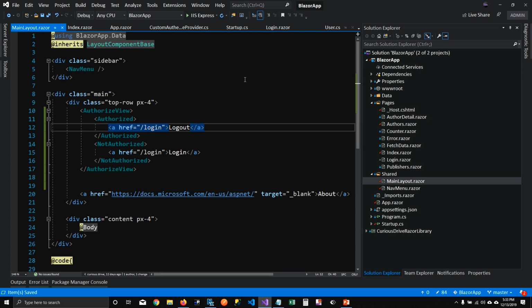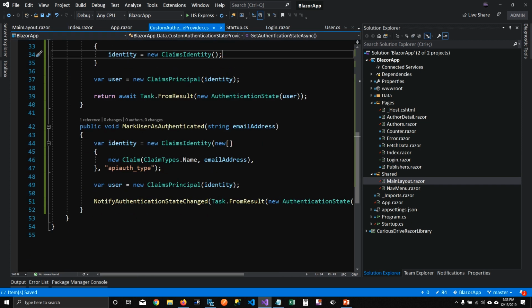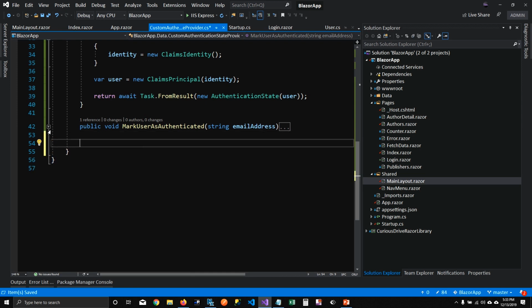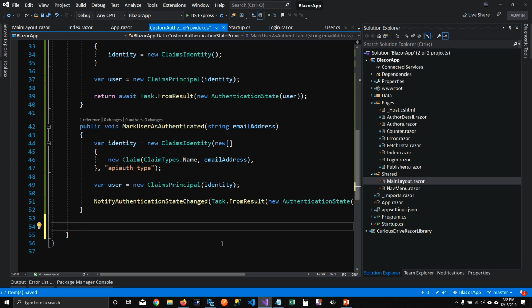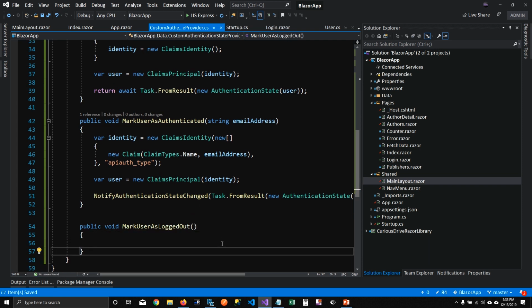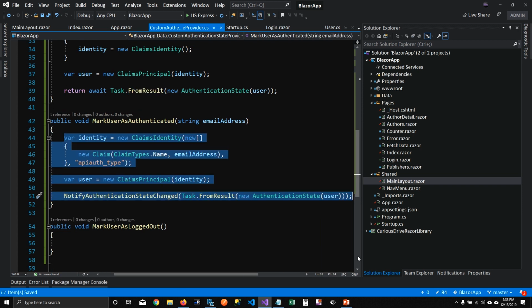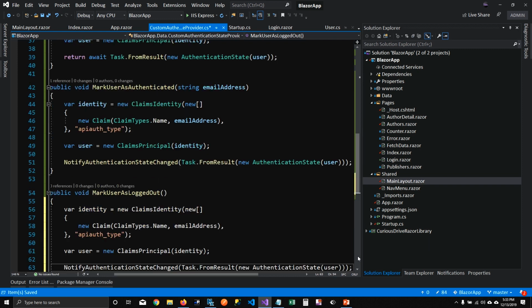So what I want to do is call my logout click. Just like how we call this mark as authenticated function, I would like to call mark user as logged out. To do that, I am going to say public void mark user as logged out, and this will do the same thing, except it will tell that the user is not authenticated.